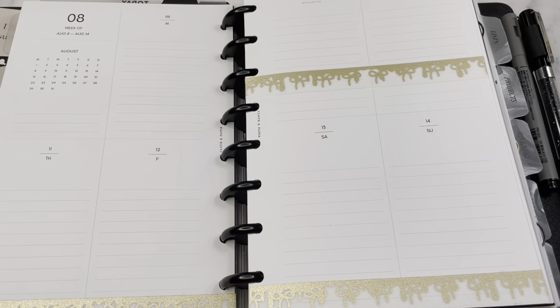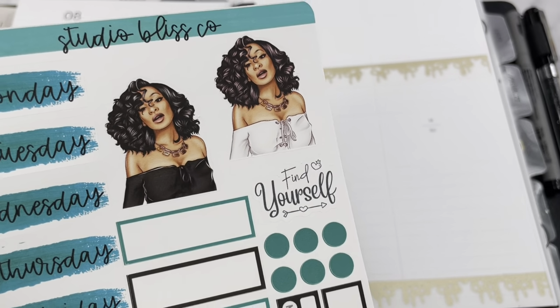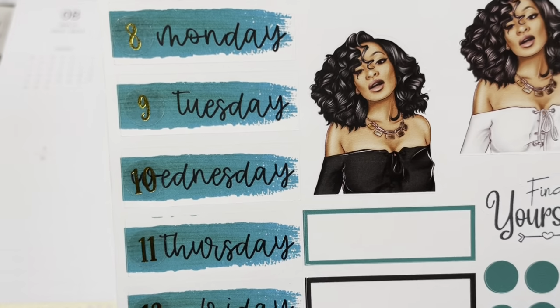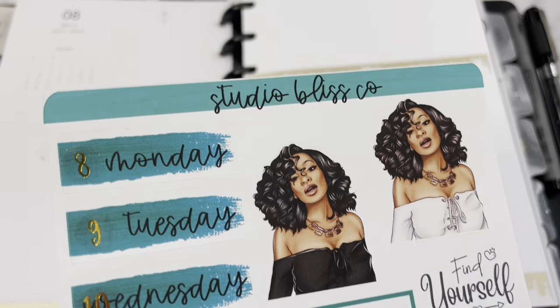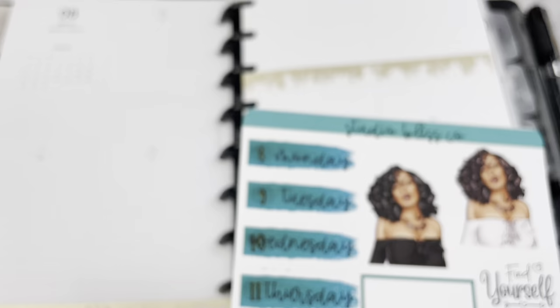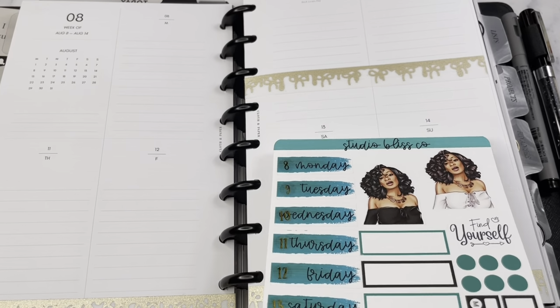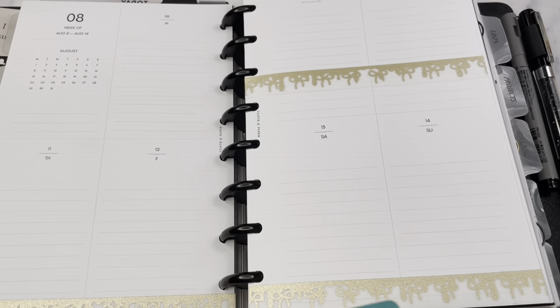Today we are planning in the half letter for the week of August 8th through the 14th. I am using this Forever Yours kit from Studio Bliss Co. I messed up and put numbers on here. I don't do numbers on my half letter because I put the day of the week underneath the number that's already there. That's okay. It'll look cute. So that is what we're working with this week.